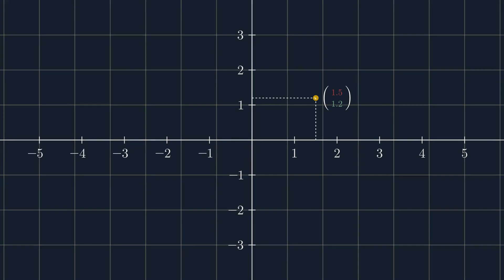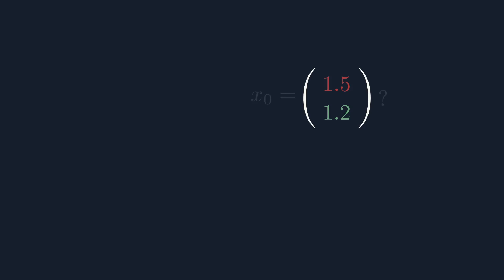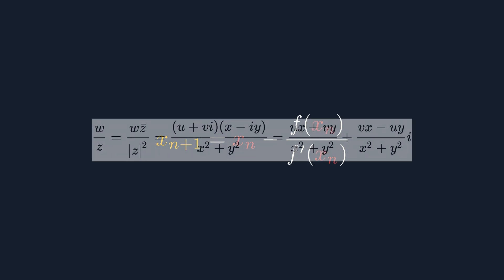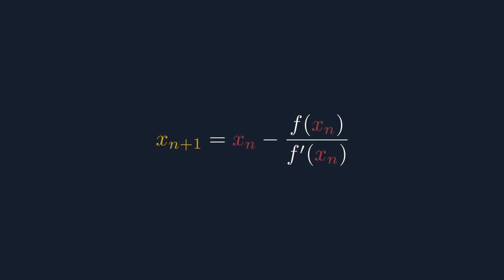As a matter of fact, we could ask ourselves if we can apply our Newton iteration to complex numbers as well. Well, our polynomial and derivative just stay the same. Instead of the usual division, we do complex division, which is a bit funnier, but it works the exact same. And taking the power of a complex number can also just be done by repeatedly taking the product. But we might get back to that topic later.